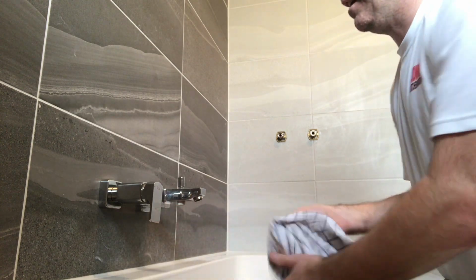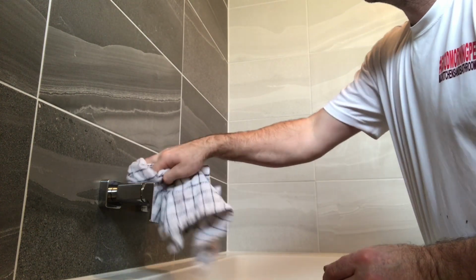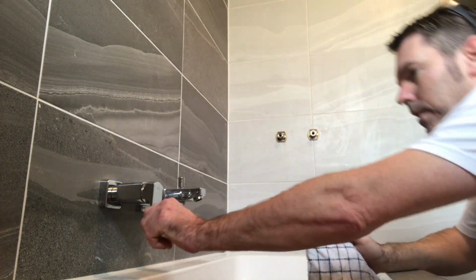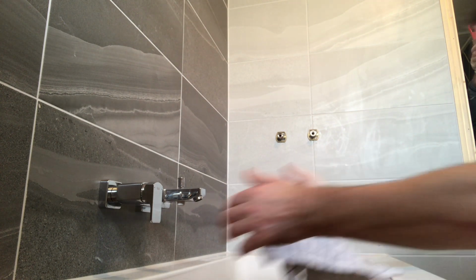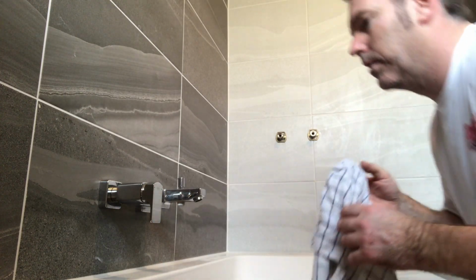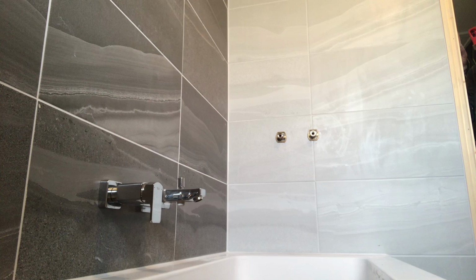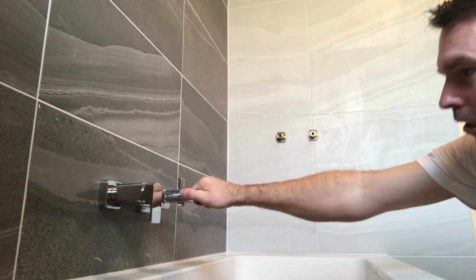Give it a clean. Lovely. See how nice they are? Give it a look, make sure it's level. Can't go wrong. See how nice that is? See how firm it is as well? You could swing on that.